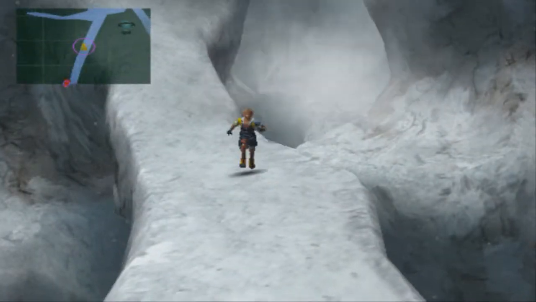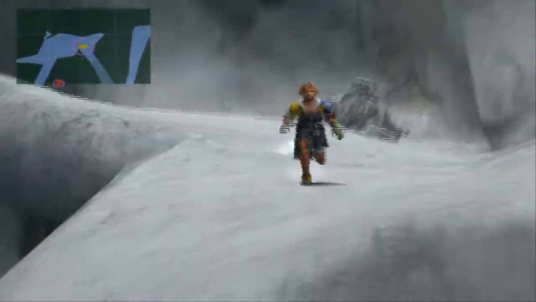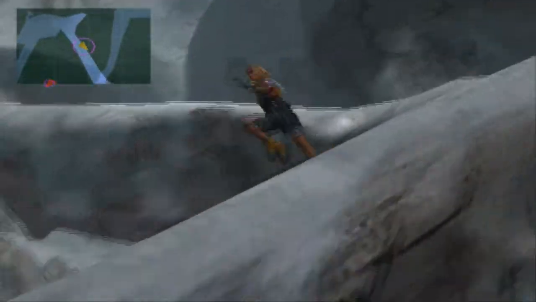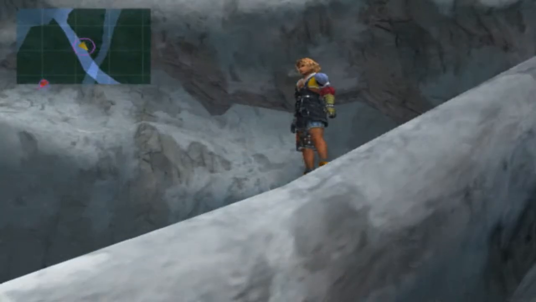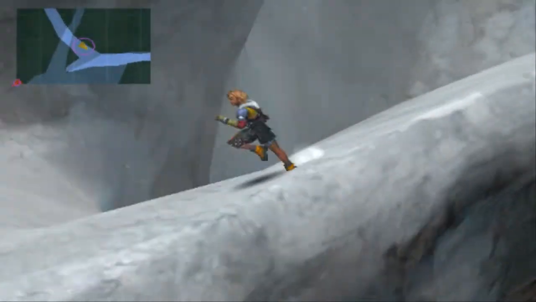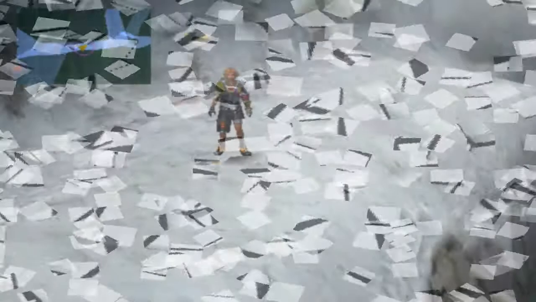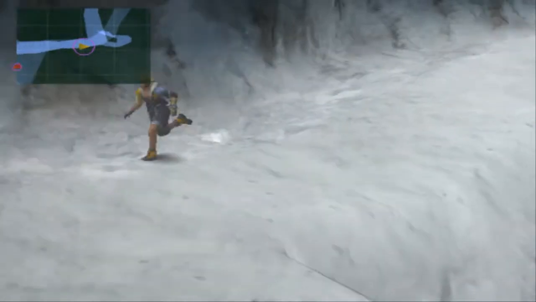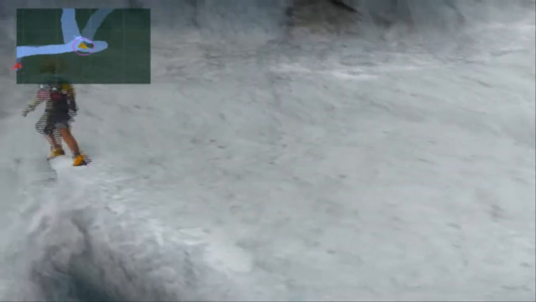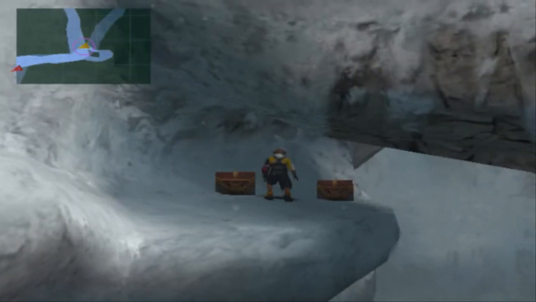And you know what? I just realized something. In my gusto to climb the mountain, I forgot to get a couple of treasure chests. So I should probably go back and get those. With gusto. It's actually a little bit convenient because I realized that I want to charge up Auron and Kimahri's overdrives, so now I've got a little extra time to do so.